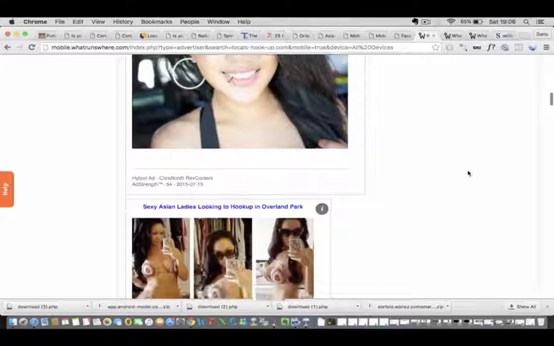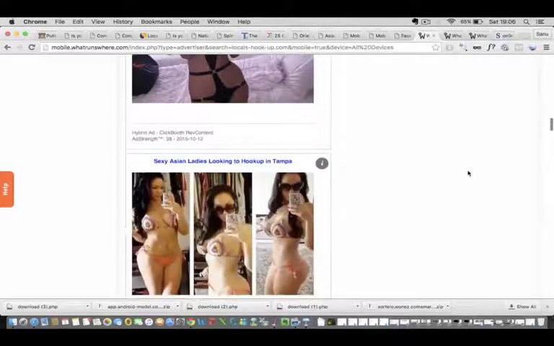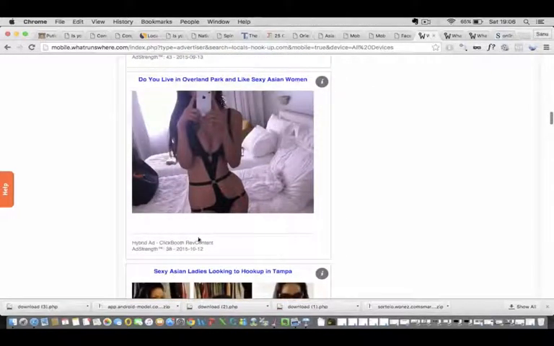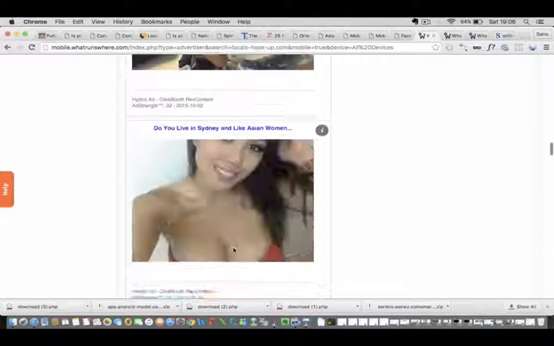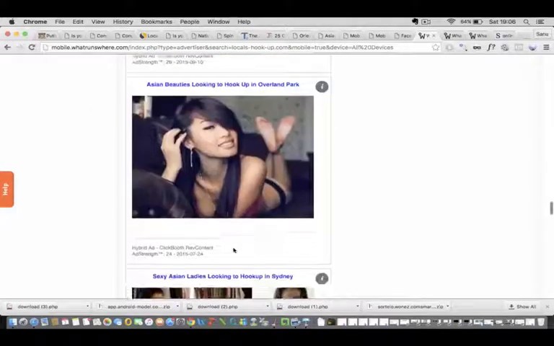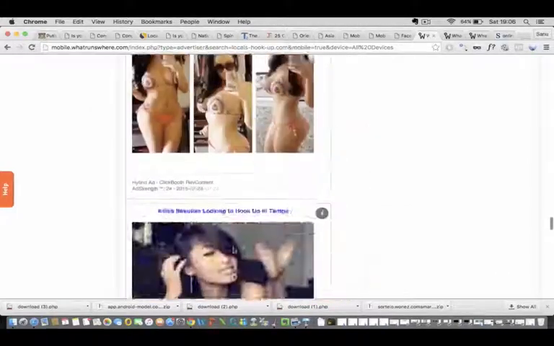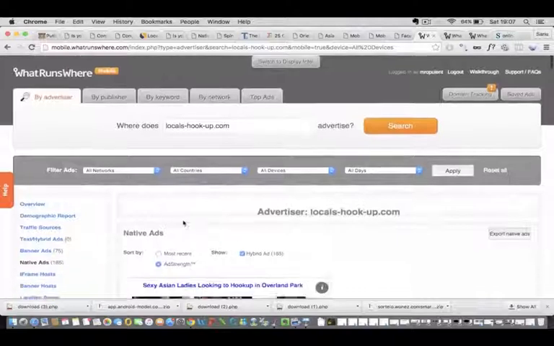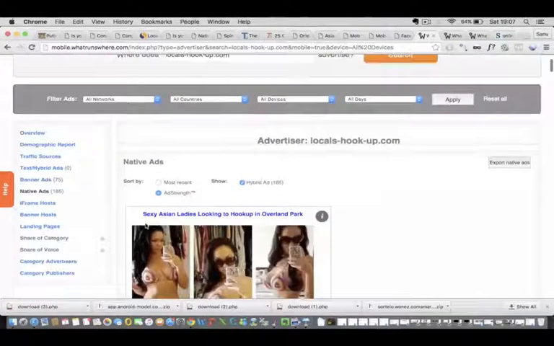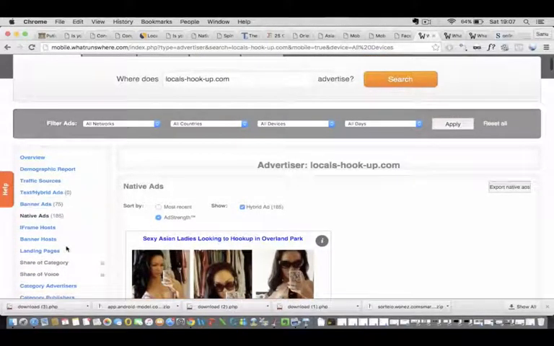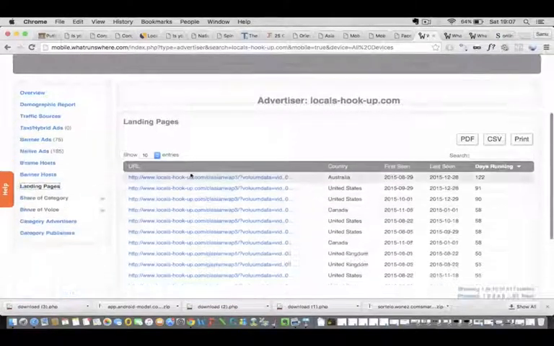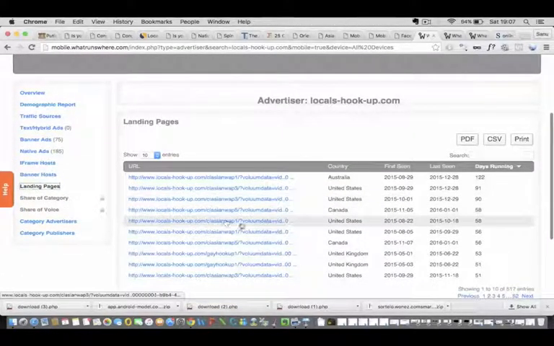Okay, and all I'll do is the same process, right? I think this is the ad that we saw, and again, it's running on ClickBooth with content. So this is pretty much the process that we do to be able to find out what people are running, where they're running, right? And this guy's using native ads on mobile. He's also using banner ads, but I don't want to click on banner ads just in case there's some adult content. And you can see the landing pages that this person's using, right? And see the commonality between the type of landing page that this person's using, okay?